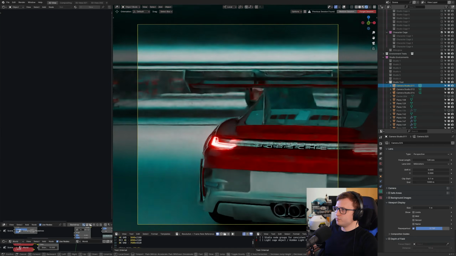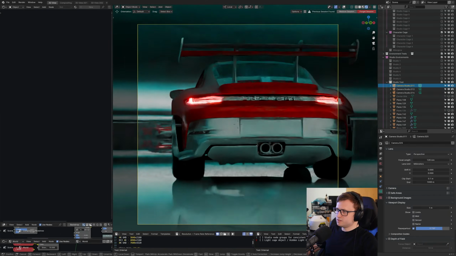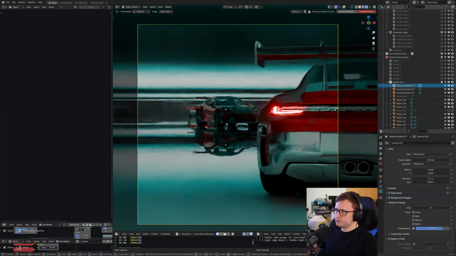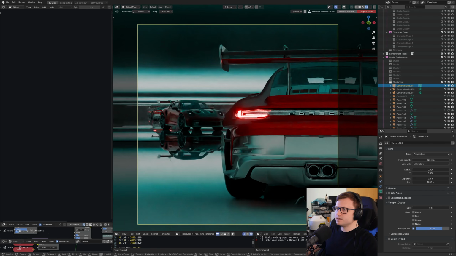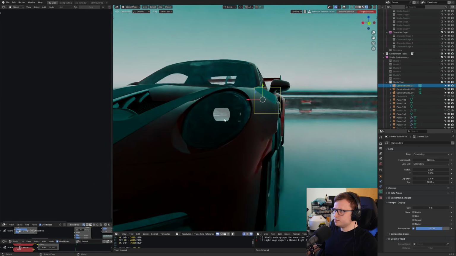Now I'm going to take one of my cameras and think about, okay, how do I want to pose this around the car? Sometimes I quite like the idea of posing at the back and then showing a little bit more about what's in the distance there, but that's kind of up to you. It would be kind of cool if we had some emission there coming through the reflection of the car. So let me take a look at the materials for this.